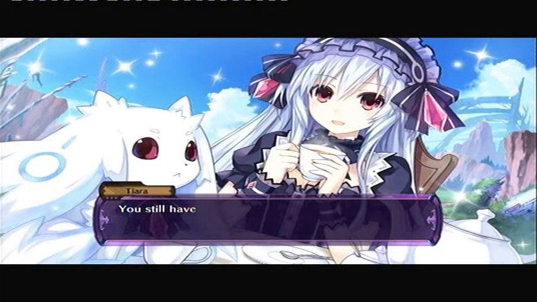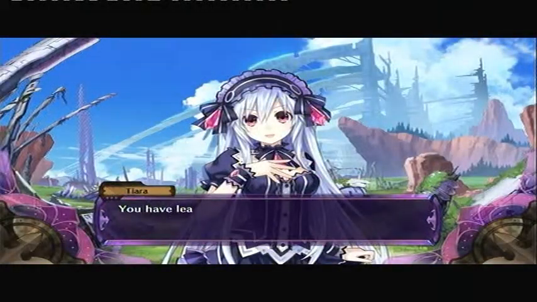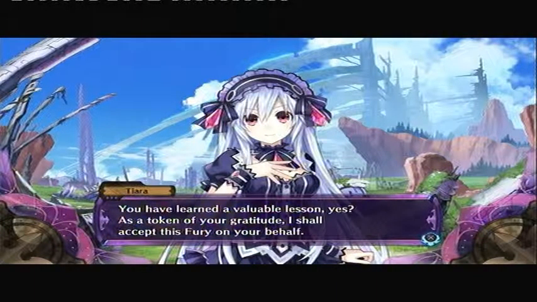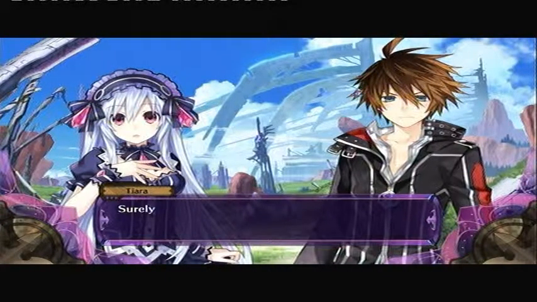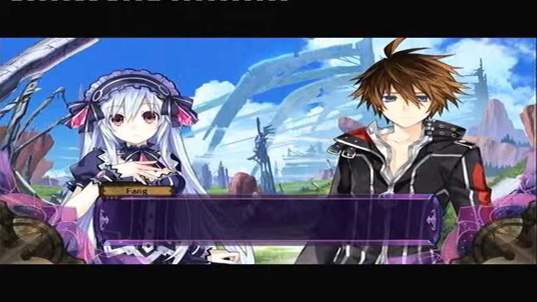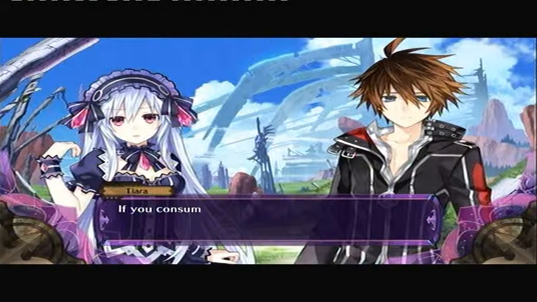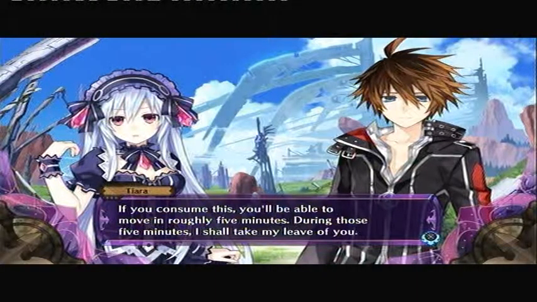Kiri Kiri! You still have much to learn about being a fencer if you fell for such a cliche trick. Do, beep. You have learned a valuable lesson, yes? As a token of your gratitude, I shall accept this fury on your behalf. Hold on! That's just downright dirty! Surely you jest, for I am squeaky clean. Now then, drink. What the heck is it? More poison? Aww. No, it's an antidote. I cannot bear the thought of leaving you in this state. If you consume this, you'll be able to move in roughly 5 minutes. During those 5 minutes, I shall take my leave of you.